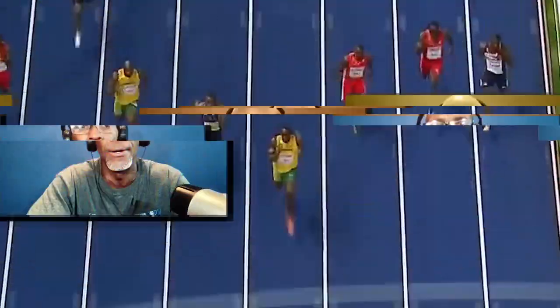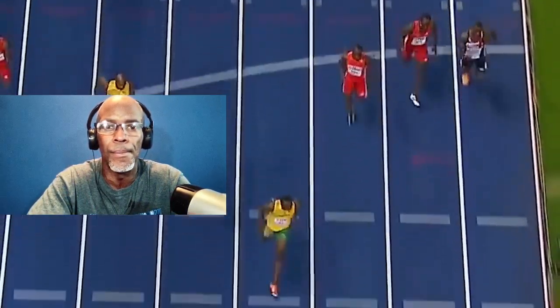I think Dr. JP mentions in the video, it has something to do with his scoliosis, or one leg might be slightly longer than the other. But look at his shoulder movement, how it deviates to the left and right, and look at all the other runners going straight ahead, right? Sorry, but I had to mention that's kind of fascinating to me. We will take a closer look at it as he runs down the track.